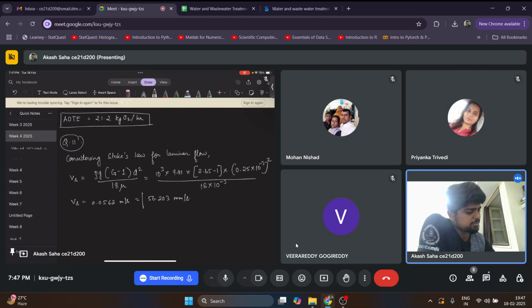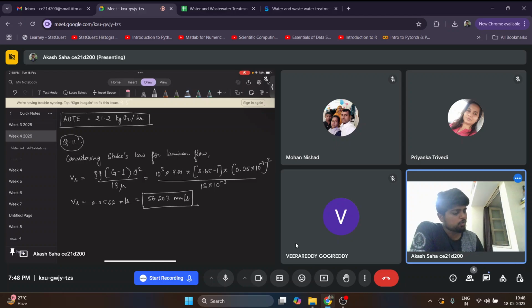Many of you will say, okay, this is the answer we got, this is the settling velocity. You will mark it and forget it. You will mark it as the right answer. But always remember that this is only true when the flow is laminar, or if Stokes law is explicitly applicable. In our question there is nothing mentioned whether the flow is laminar or Stokes law is governing. So we have to check whether our assumption is correct.